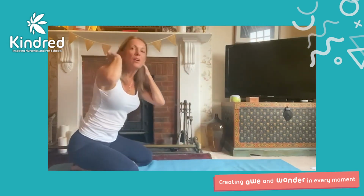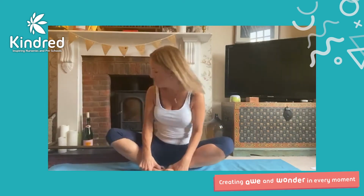The last one we're going to do is a sitting pose, and it's called the butterfly, and I think you'll be able to see why this one is called the butterfly. So you're going to put the soles of your feet together so that they're touching. You're going to bring them as close as you can to your bottom, and you're going to flap your legs. So imagine your knees are the butterfly's wings, and the butterfly is flapping, trying to fly away. Keep your back nice and straight, and you're going to feel a nice stretch in your hips as you flap your legs.